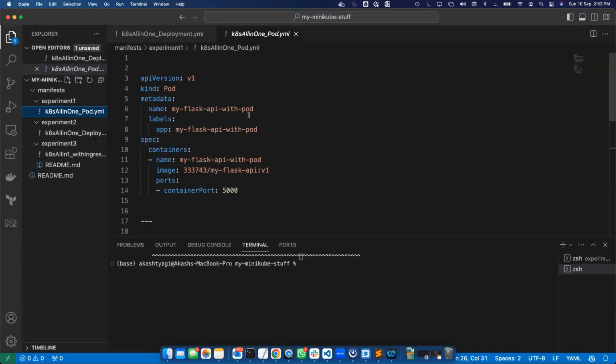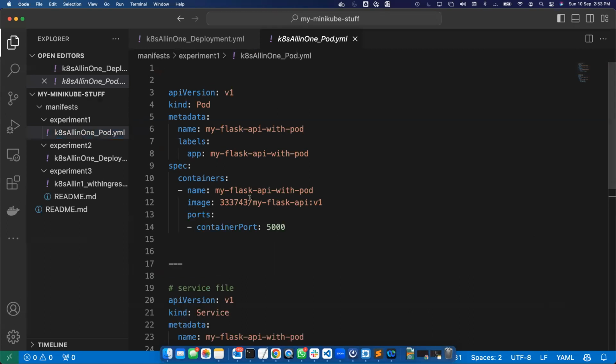Let me make it bigger. So here, what are we telling? Here we are saying this is my YAML file, and Kubernetes understands YAML files. It understands JSON files too, but YAML is a more enterprise-level format, and that's what we are going to be using as well. I think you have already seen YAML in GitLab, where we have been using YAML a lot. So YAML is how we write the specification of what is to be installed on a Kubernetes cluster.